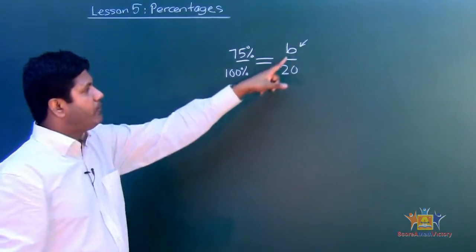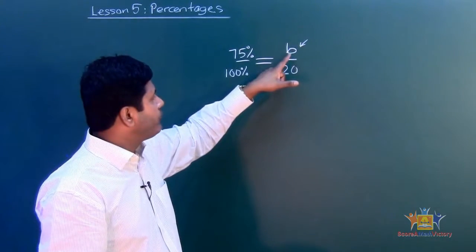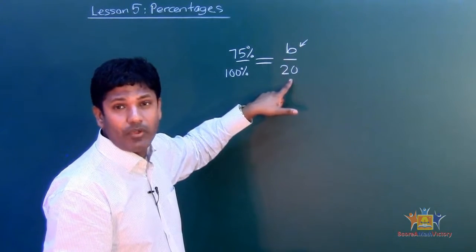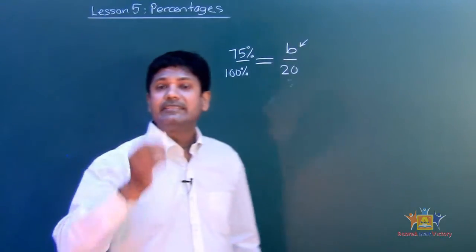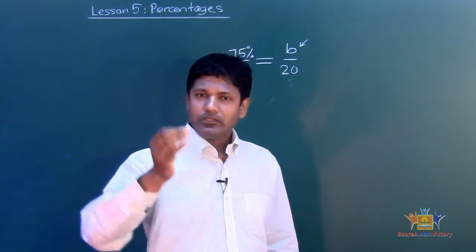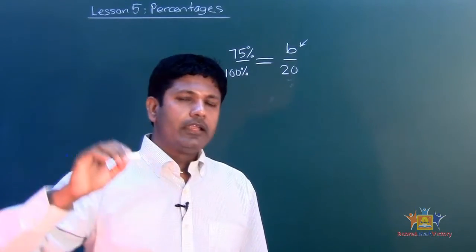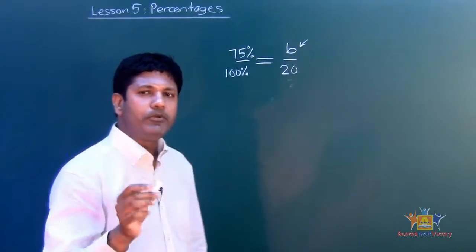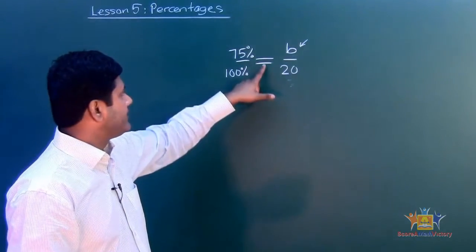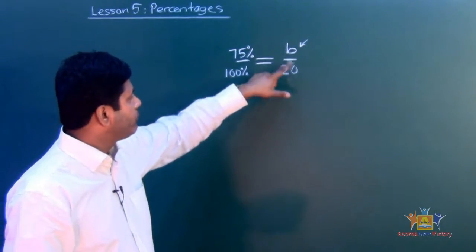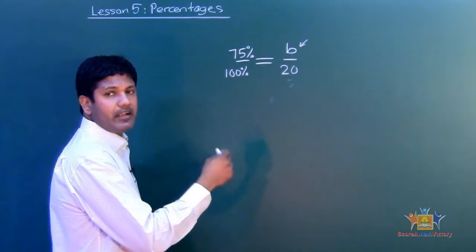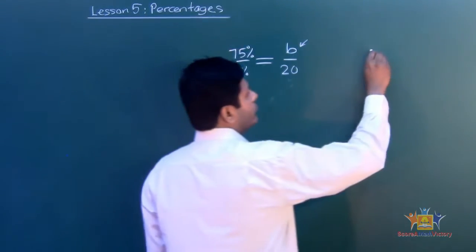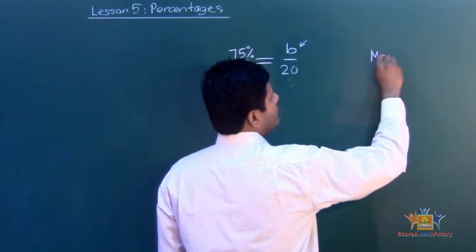So I have to solve for B. But in order for me to find B, I have to get rid of 20. I've got to remove 20. But what is 20 doing towards B? It's dividing. So Max's first law says what? Division cross the bridge becomes multiplication. That's the bridge. So we're going to move this one across the bridge. It's dividing. So division cross the bridge becomes multiplication. Okay? So remember this. Max's first law.